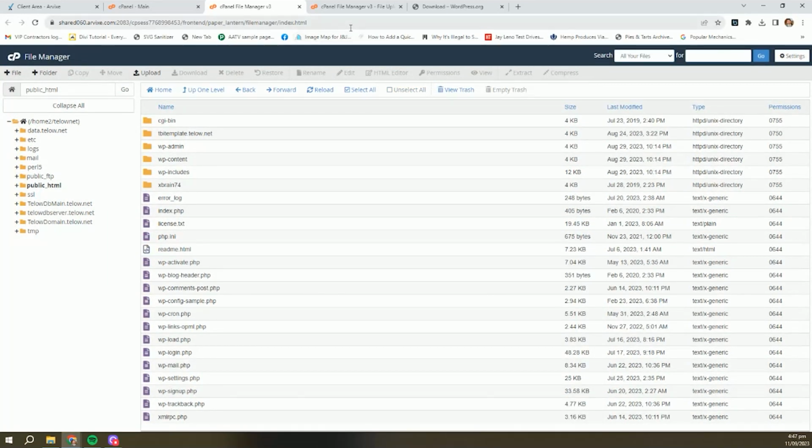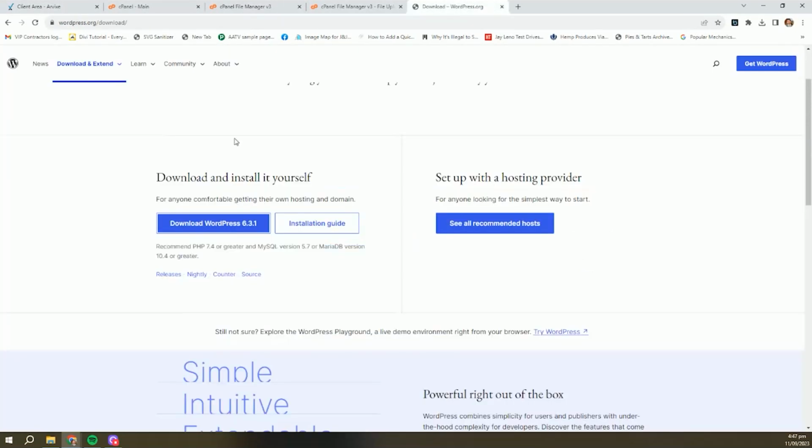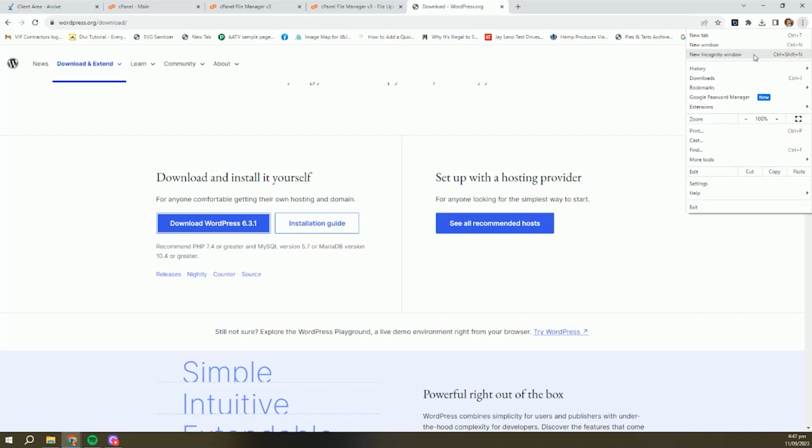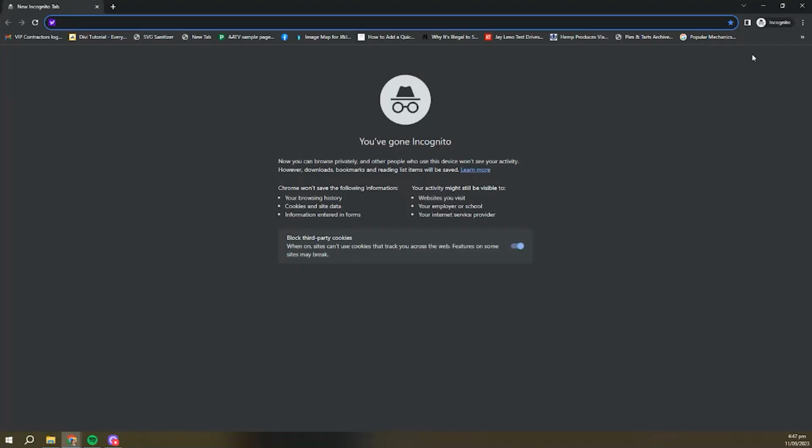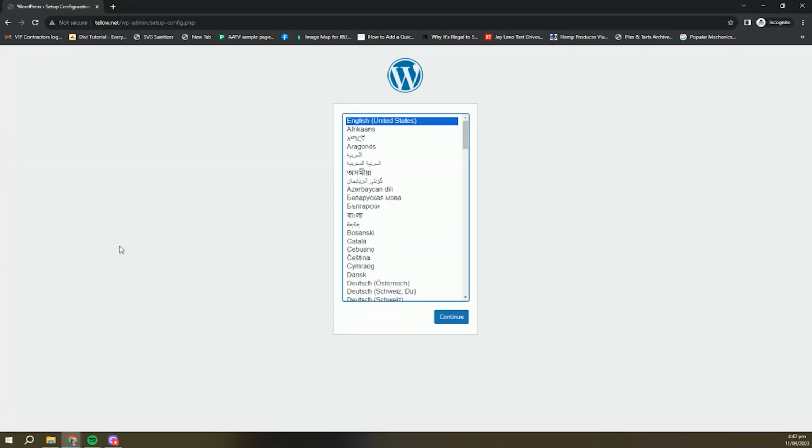So right now, if you open a new incognito window and go to tello.net, you'll see that you will have to go through the WordPress installation process.